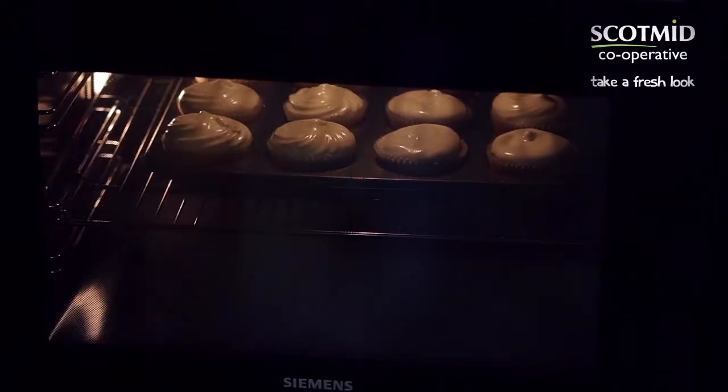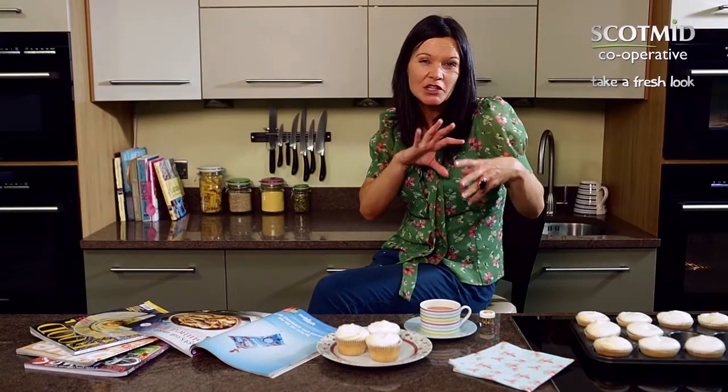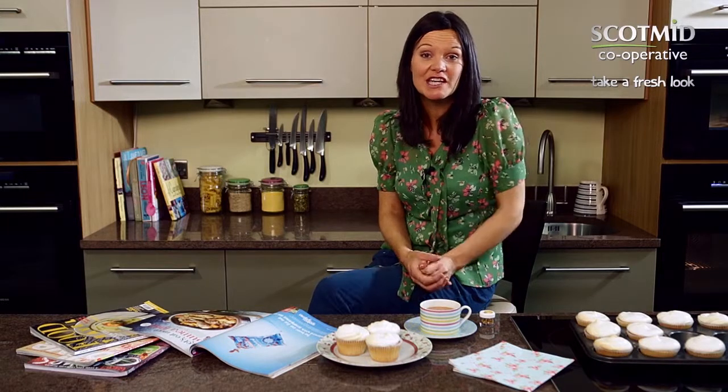Okay, well these have had about 6 or 7 minutes in the oven just to golden up a little bit. A grill will take quicker.